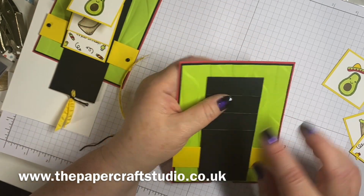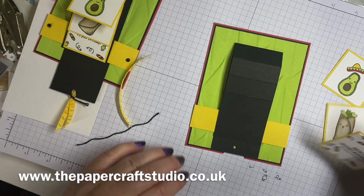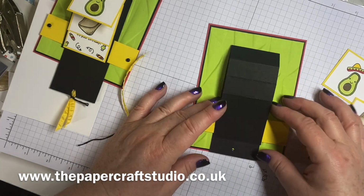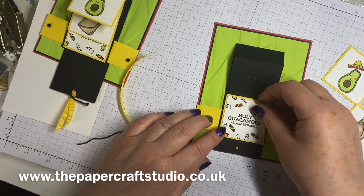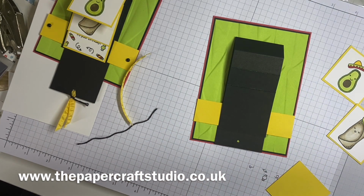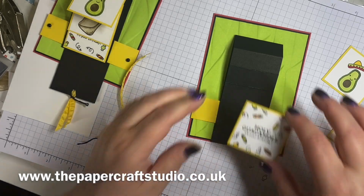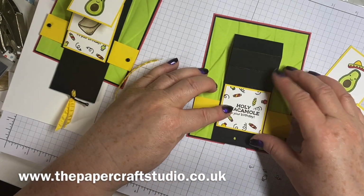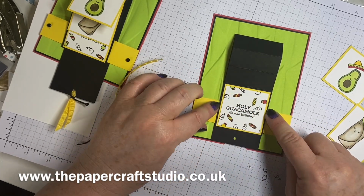Now you can decorate this before or after you've done that bit. You may choose to do it before, but on the bottom section here, this large square that's showing all of it, you're going to pop your holy guacamole on here. You may find it easier to decorate before you stick that on, which is great of me to tell you after I've told you to stick it down, but this is fine to do. So that has a little border of black all the way around.